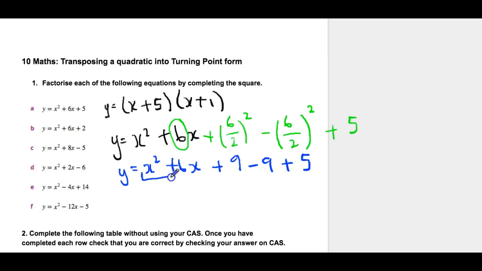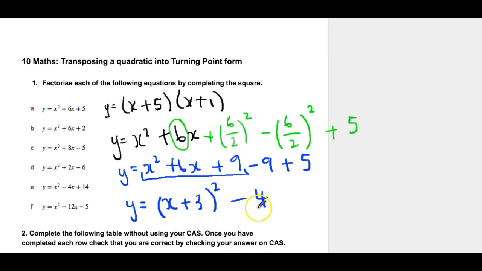The reason we do that is I can now factorize this. So I have y equals, and it's to get a perfect square, so this will become a perfect square. And the number that you plus, or if it's a negative, you take it away, is whatever you have in the bracket. So 6 divided by 2 is 3. And when you think about it, x plus 3 times x plus 3 will give you this expression. And if you don't believe me, you can go ahead and expand it if you like. Okay, minus 9 plus 5 is now minus 4.